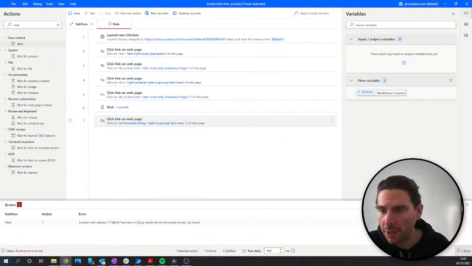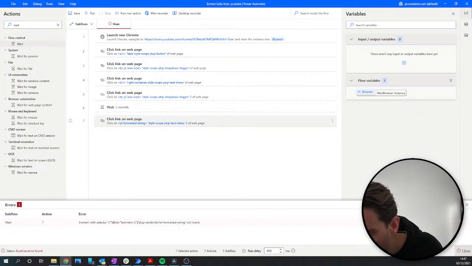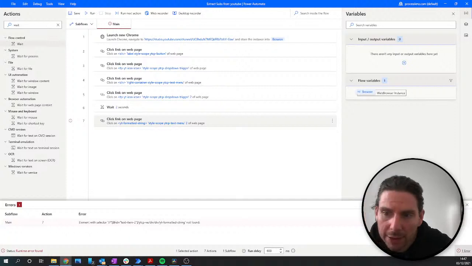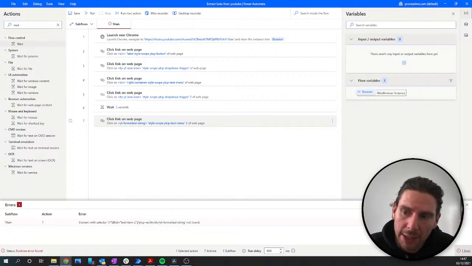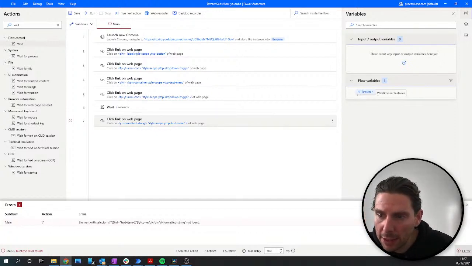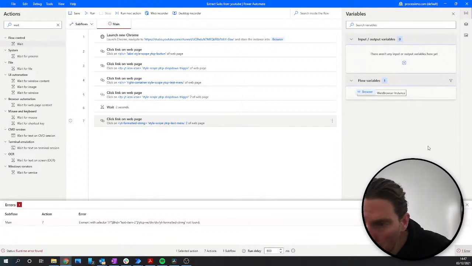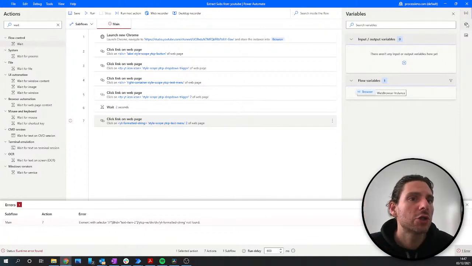Let's give it a try. So, okay, what you added is making the click to the selector. Let's give it a try. Y2 formatted item 2. Let's give it a try.